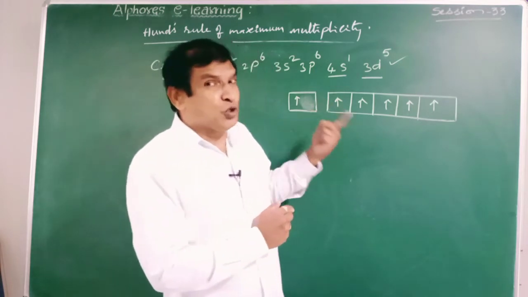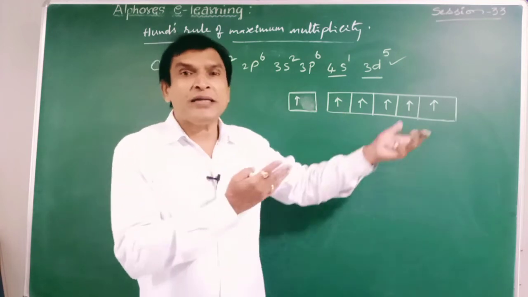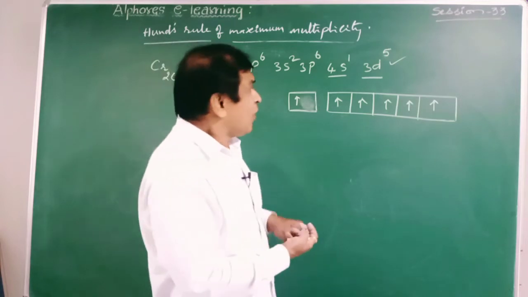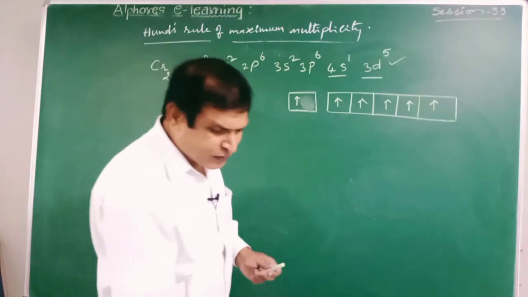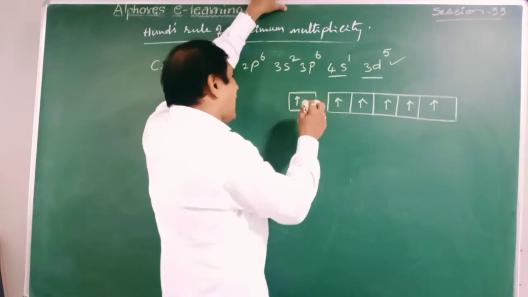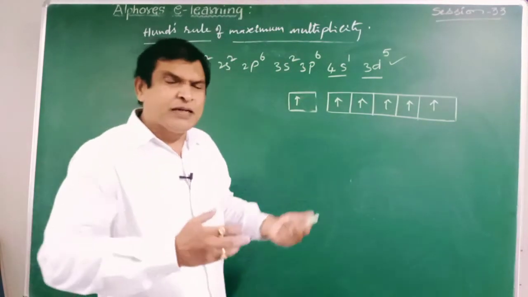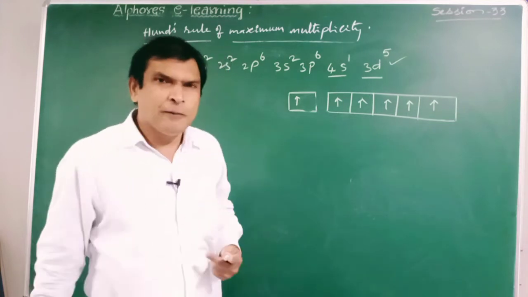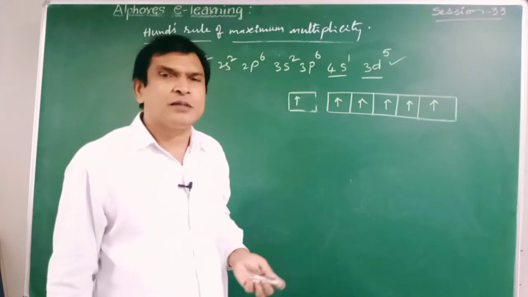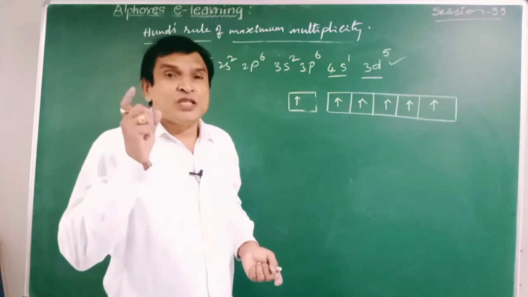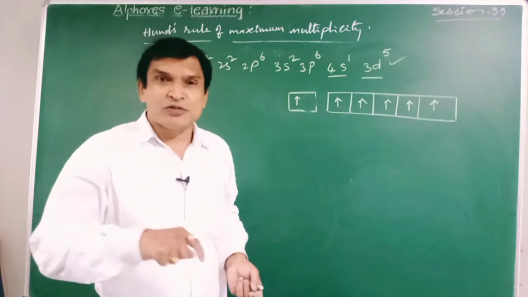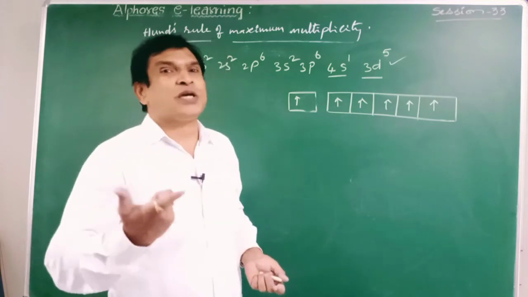Why does the element show anomalous configuration? To acquire extra stability according to the significance of Hund's rule. What is the special reason for this? Half-filled d orbitals are more stable. Why should an atom containing half-filled or completely filled d orbitals be more stable? What is the reason behind it? Yes, species which contain half-filled orbitals possess more exchange energy.